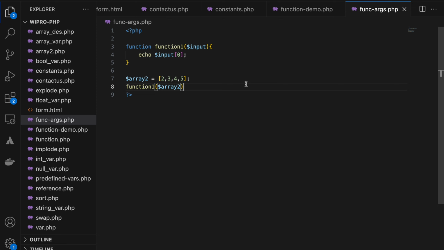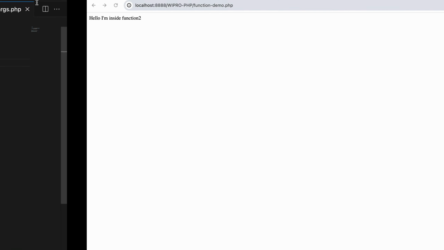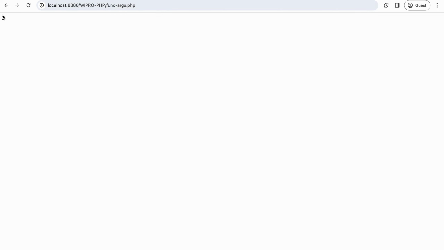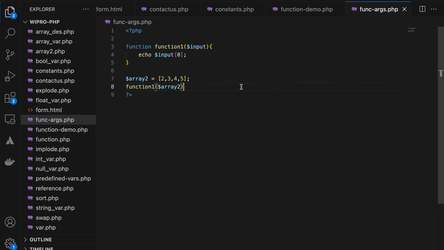What will this print? 2, because I'm passing the complete array here. It comes into this function, and from there I'm printing the first element, right? So this is where you can pass arguments or parameters to functions, right?